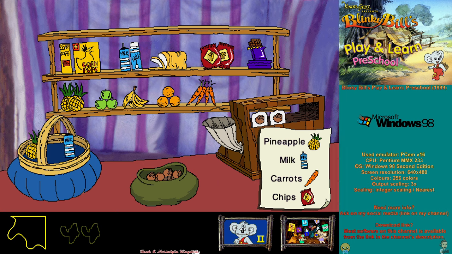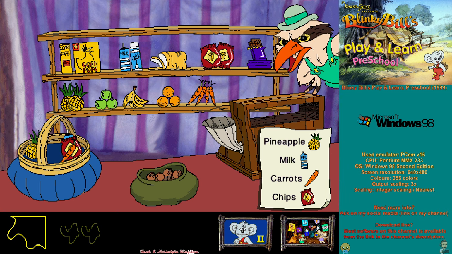The next shopping item for Blinky is carrots. Yes, that's carrots. You need to pay 1 gum nut to buy carrots. The last item on the list is chips. Yes, that's chips. You need to pay 2 gum nuts to buy chips. Blinky will be very pleased you helped. I'll have these delivered to him straight away. Thanks.